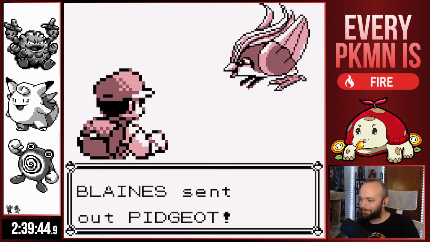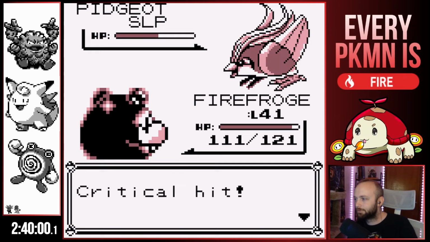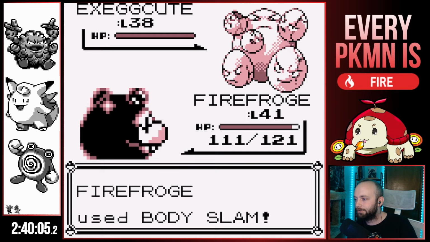Alright, go to sleep. Nice, it goes to sleep. Stay asleep. 1, 2, 3. Alright, we're fully set up with special. Oops. How much does Water Gun do now? That was a crit. It should do more than that, yeah. Alright, execute. Go for Body Slam.